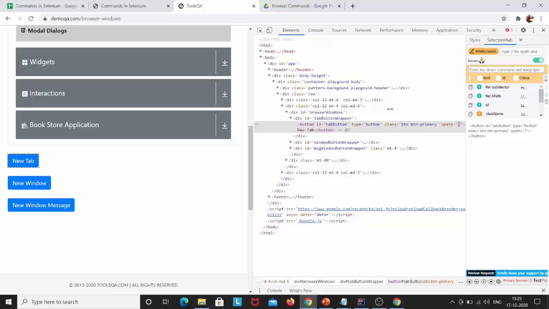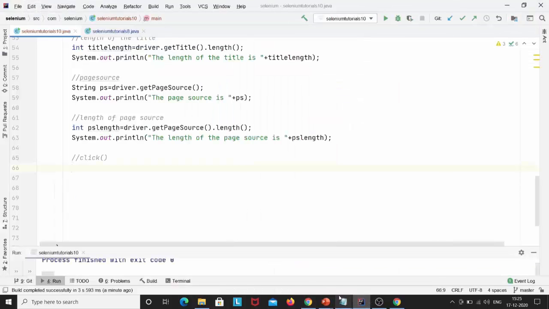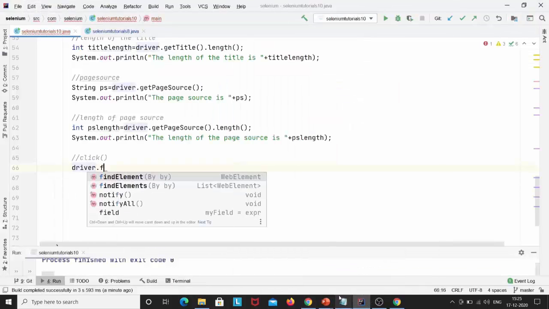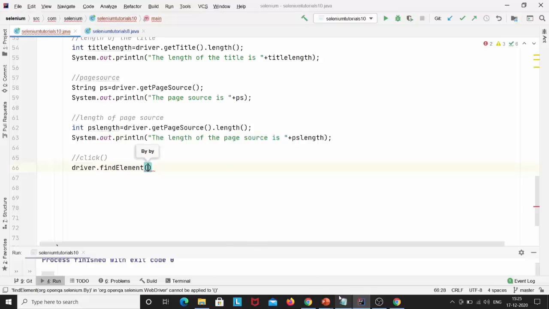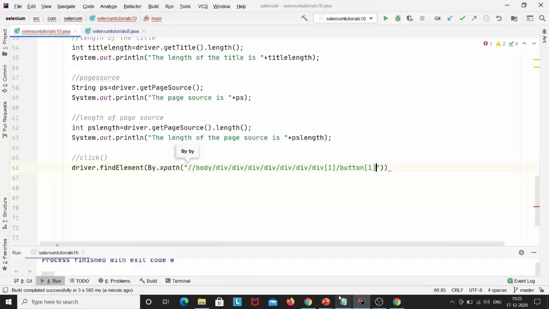I'll go to Selectors Hub. Here I can see the relative XPath. I'll just copy this relative XPath. I will write driver dot findElement by dot XPath, and I will place my relative XPath over here. And what I want to do is click, so I'll write click, and let's see.